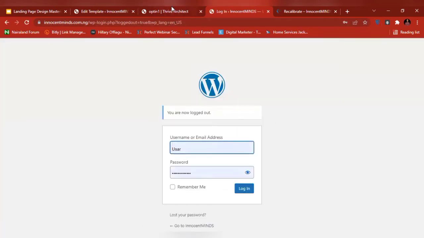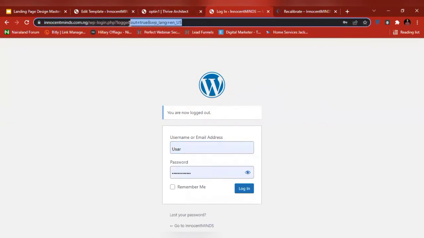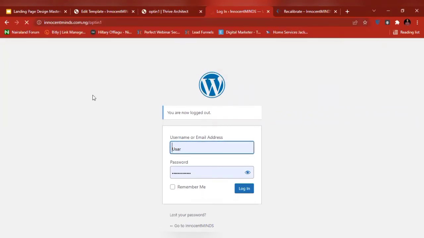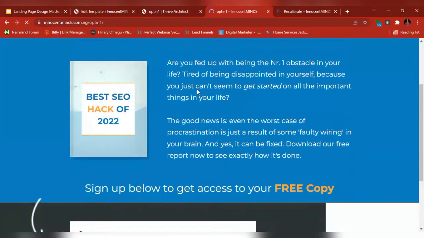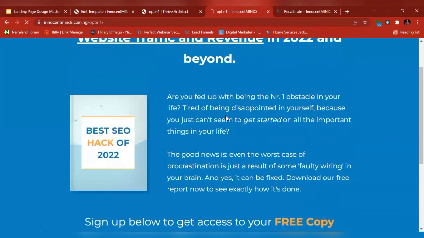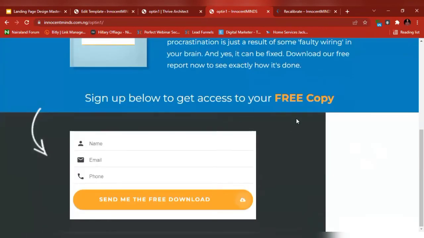All right, so it's going to be /optin1. Now we are logged out, and we're also going to be logged out of all other places. So when someone clicks and lands on our opt-in page, this is going to load up.